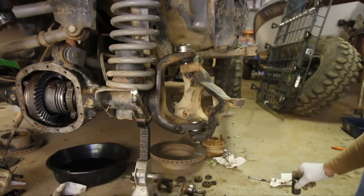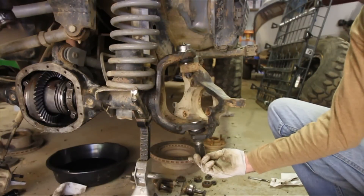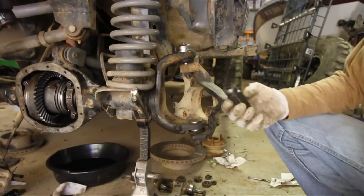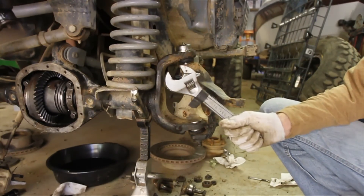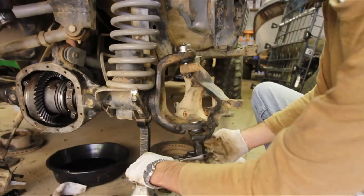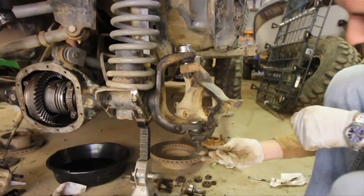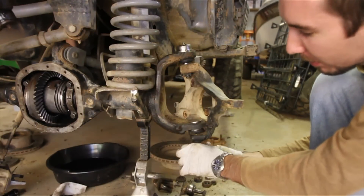The next directions call for you to use this special tool on the bottom to adjust the preload spacer to 50 foot-pounds. The only problem is, for some reason, they didn't put a half-inch drive on the bottom of this, so I can't put a torque wrench on there, and I don't have a socket big enough to go in there — so we're going to have to use redneck foot-pounds. I'm using this special tool and the redneck torque wrench, and I'm going to tighten that sucker down to about 50 foot-pounds. That tightens up onto there, and then this seals everything up and sucks it back down to get your perfect preload, apparently.